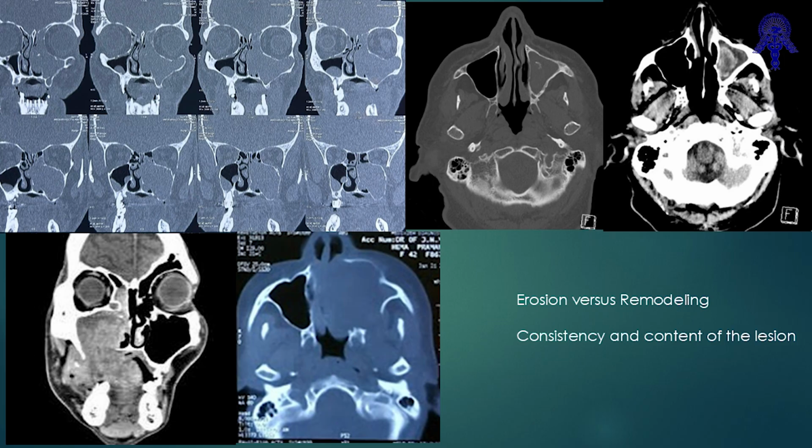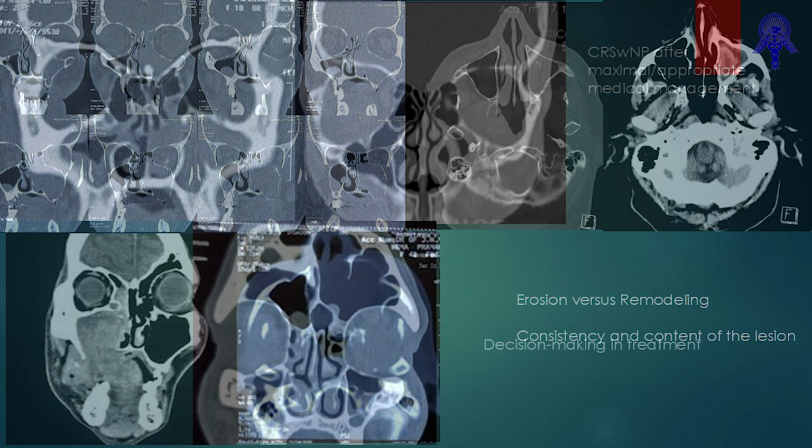You can see here in this left maxillary sinus mass, it is basically a pressure situation. The mass is occupying the left maxillary sinus and there is pressure expansion, resulting in thinning of the walls of the maxillary sinus. However, in another patient, here there is some fungal rhinosinusitis, but there is some reactive osteitis, resulting in thickening of the maxillary sinus wall, both in the soft tissue and the bone windows. Now here you can see, as we have seen in our present case, that there is a definite erosion of the floor of the maxillary sinus. But in this particular cut, you can see that there is maybe a malignant mass in the left maxillary sinus, but there is a combination of both remodeling as well as erosion in the posterolateral wall.